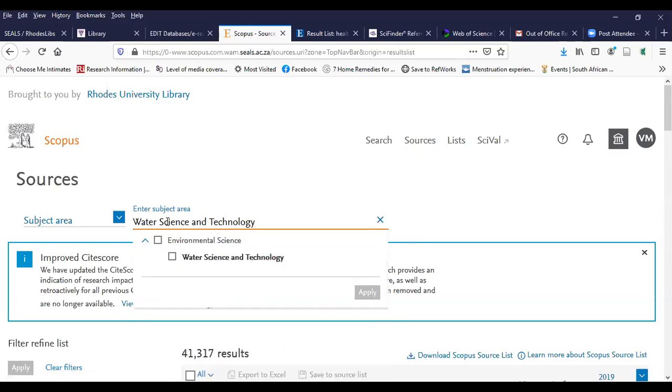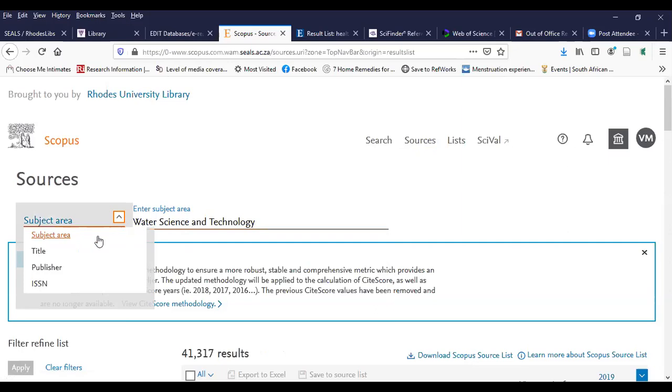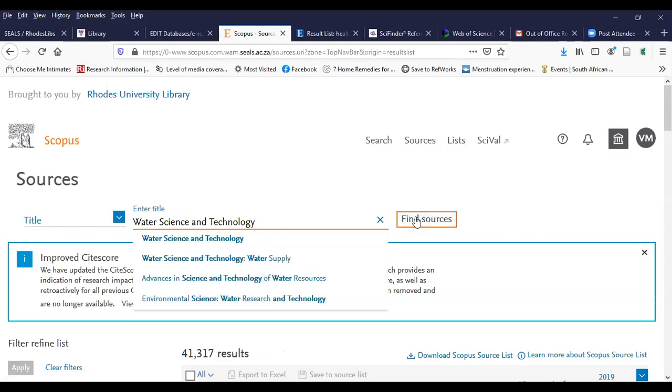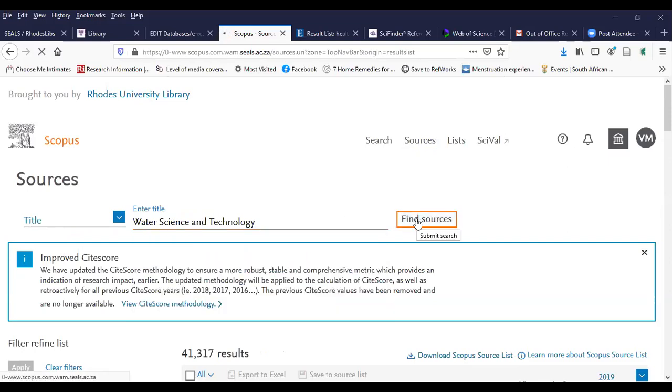Okay, we then type in the title of the journal and we refine with title. Okay. And then find sources.